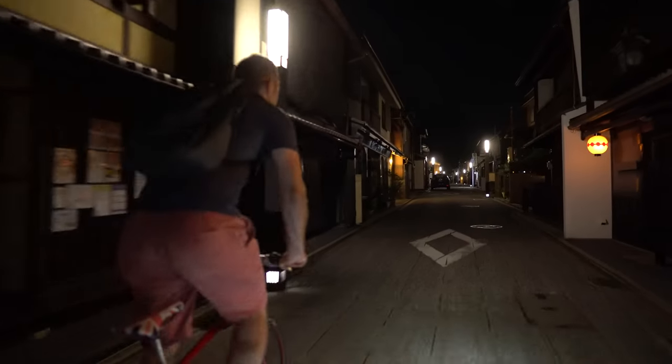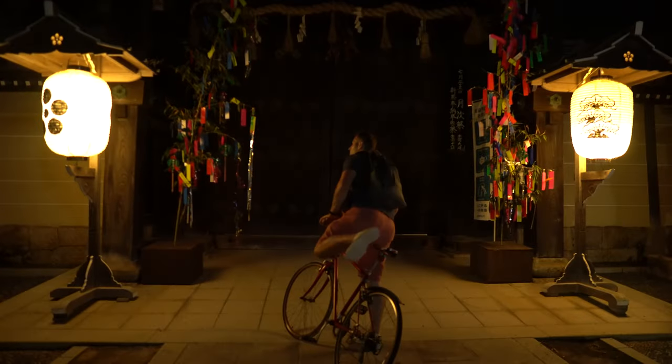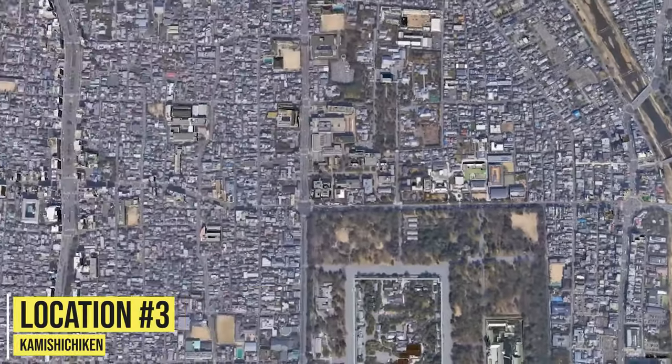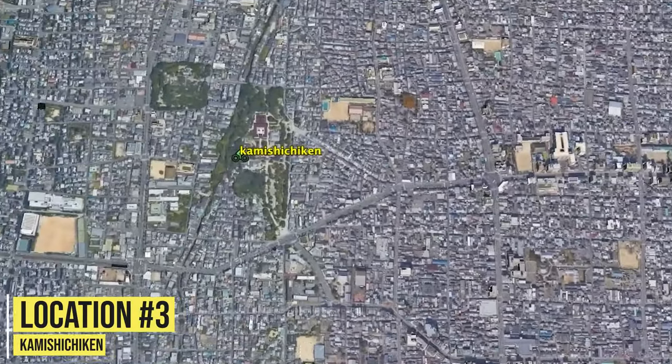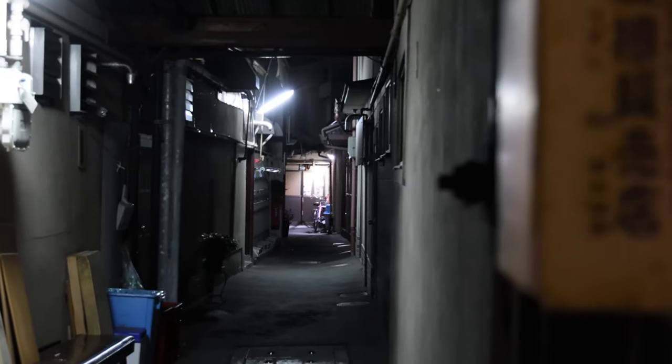Once more as the sun fell we got on our bikes and headed to the final location Sandro had picked for us. If you've ever heard of someone coming to Kyoto for geisha photography, the most prominent area would be the Gion district — very well known, very beautiful, but highly frequented and very busy. Tonight we're on the complete opposite side of town at Kamishichi-ken, which is the oldest Hanamachi, or geisha district, in all of Kyoto. Being on the other side of town means it is far less known and far less frequented, giving the whole place a very tranquil quality.